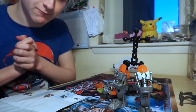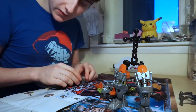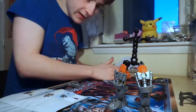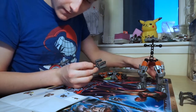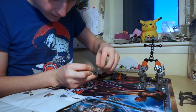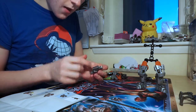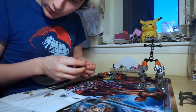And of course, my favourite part, which is creating the gear system. So we need to take a bit of this. I'm going to move all these pieces so you guys get a nice clearer shot of what I'm doing. So we need this, and we need this, and this goes into there and folds down. So it's obviously, sorry, I cannot speak today. So it's obviously got one arm that is locked in place.